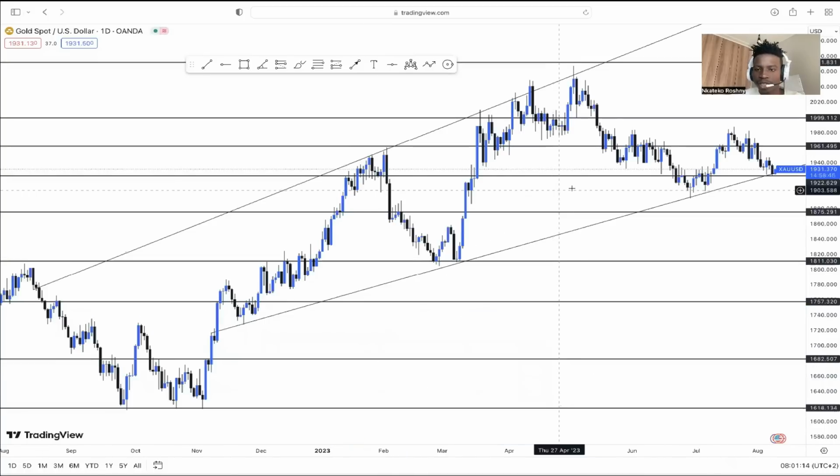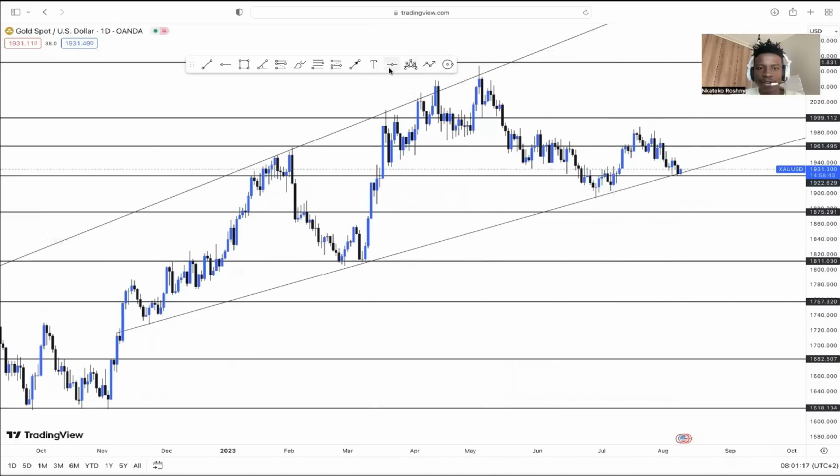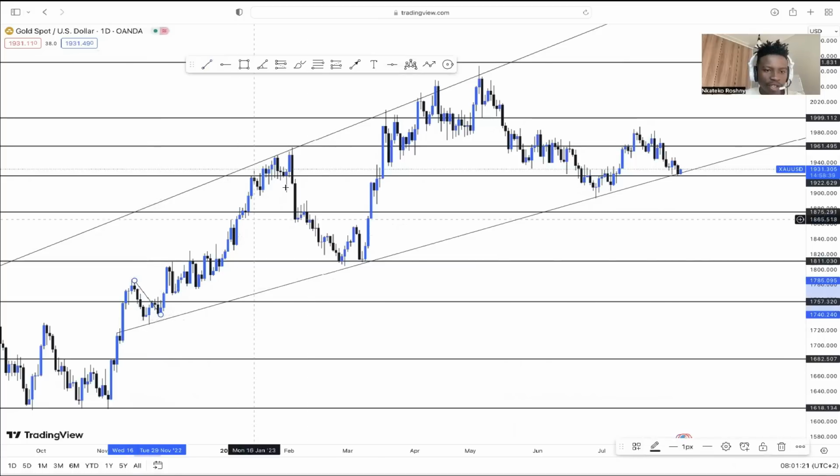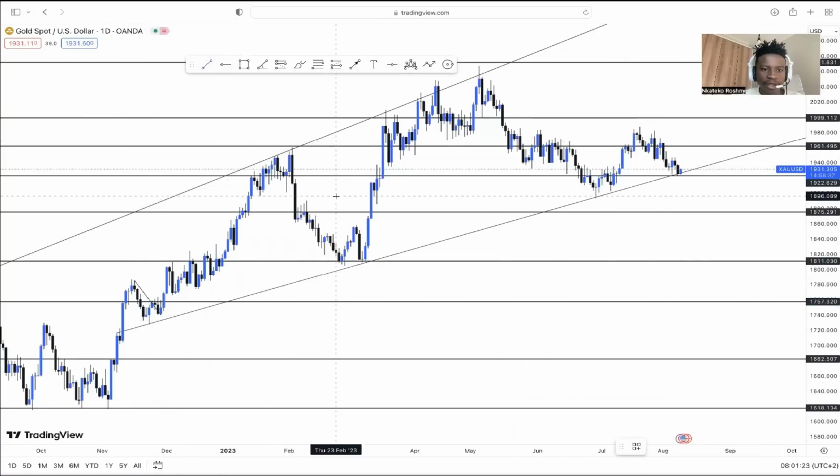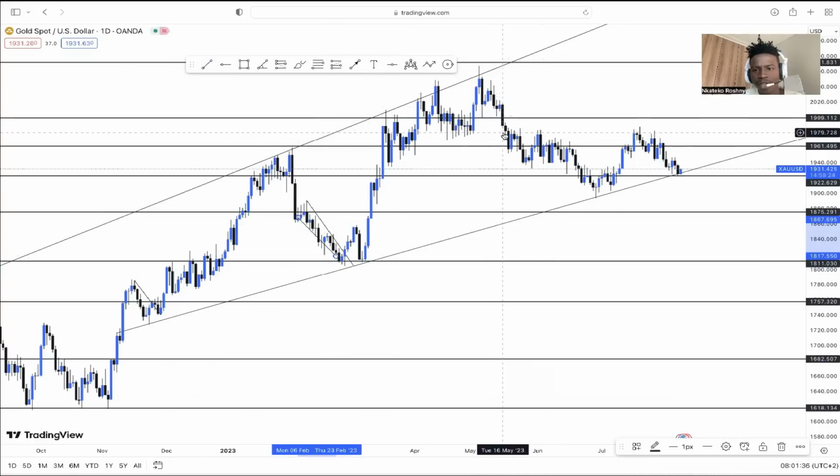Understand? So I'm gonna just do my reset here so I can see this quite well. And then I just want to show you these places here. You see here it corrected, the bot came here. Did the same thing here with the falling wedge and then did what? It bought. Yo, this was a nice buy. And I remember I cashed it here, exited here. Check where it went. And I caught the sell somewhere here and I exited somewhere here. It went down there, you understand?